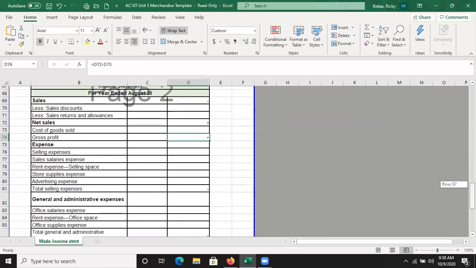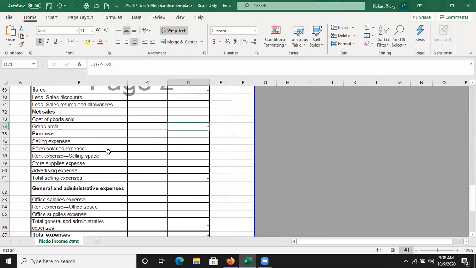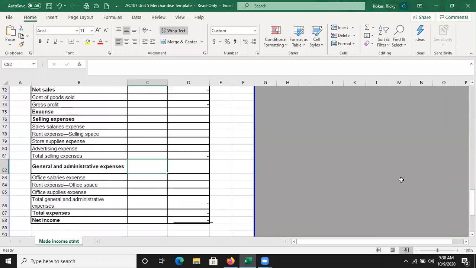Again, this income statement is giving you more figures, more detail. Now you list your expenses. First is your selling expenses. I could probably bold that to show it's a heading. Then you list those selling expenses we just talked about: sales salary, rent expense, store supplies, advertising. You list them, and then you get your total selling expense. Then general and administrative expenses are every other expense you haven't used yet, such as the office salary, the office space, the office supplies, anything that doesn't have to do with selling expenses and isn't cost of goods sold. You list them, and then total them.